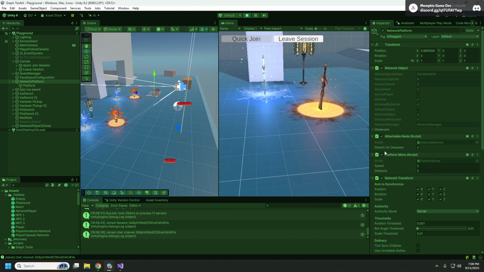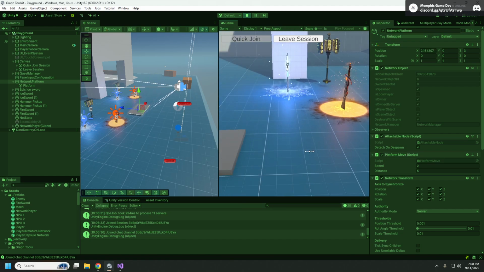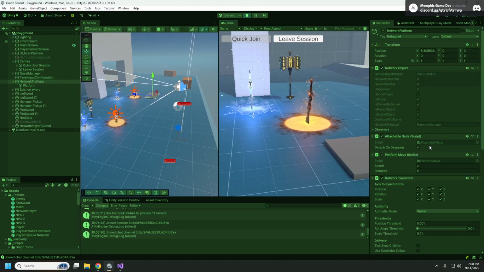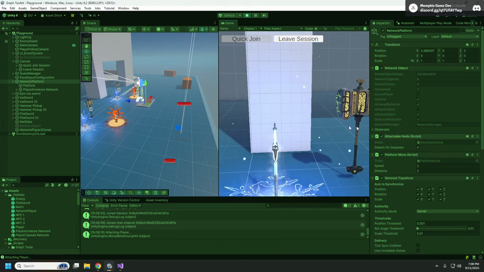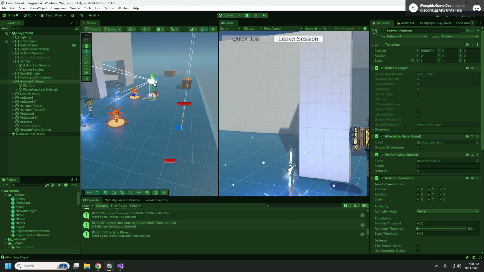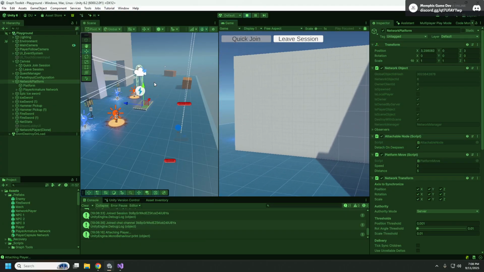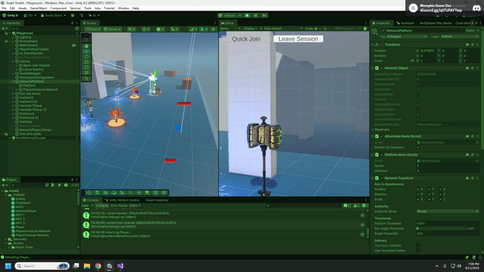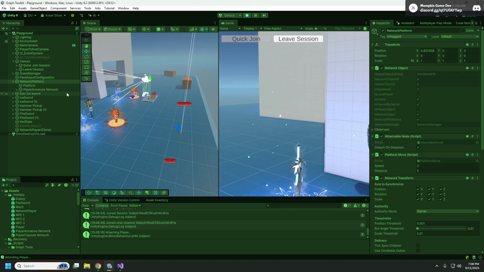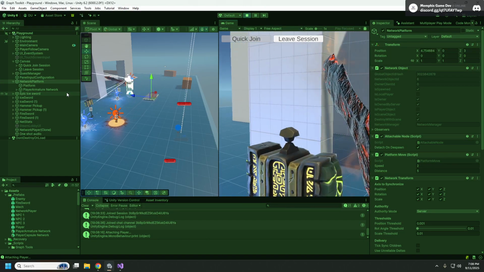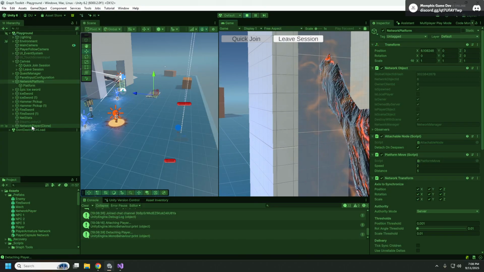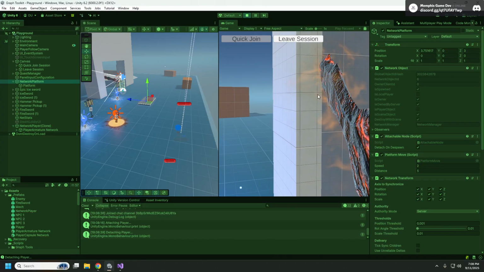And here, when we collide with the platform, we're going to parent ourselves to it, and then we move back and forth here. And I can move on the platform. I can jump here, and I stay parented to the platform. When I get off of the platform here, I unparent myself, and I am back where I was.